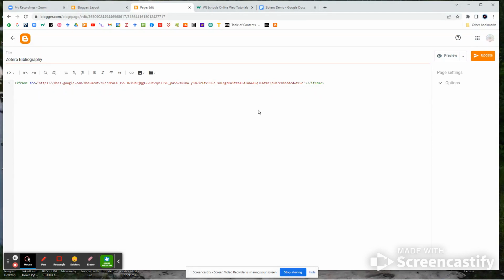We don't need to know too much about this, but we can make some quick changes. We see this part is within quotation marks, and that's actually the reference to the actual document. But within here, there's no sizing elements. We can't change the size of it. So what we need to do is go find an iframe that has a sizing element in it.